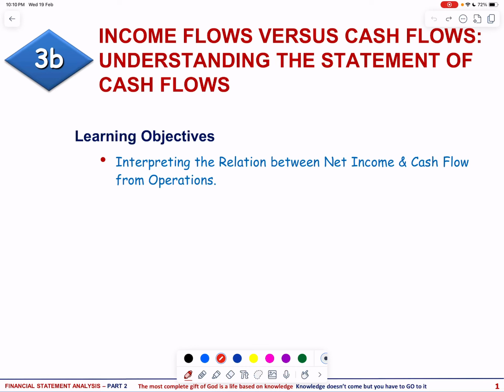Rahim. This video solves an exercise that explains the difference between income flows and cash flows and explores how they are connected to net income and cash flows from operations. It shows that income flows refer to the revenue a company recognizes which may not reflect actual cash received. Cash flows track the real cash movement, including cash inflows and outflows.